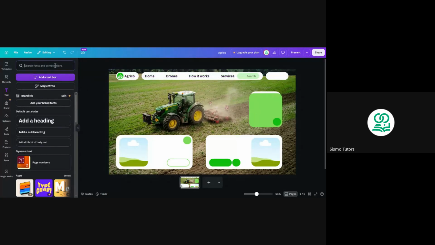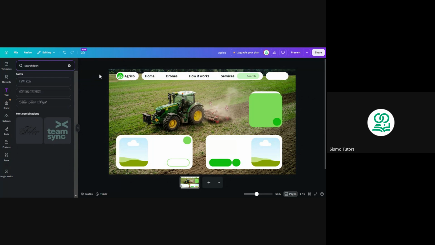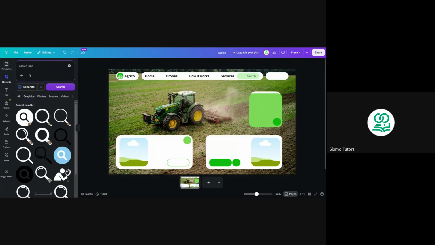And then the next thing we'll do is we look for search icon. We're going to be adding an icon to the side of this search. So we search for the icon on the elements. So we search for search icon. Don't worry about these fonts. We're going to change the fonts once we are done with everything, because they are not looking nice.